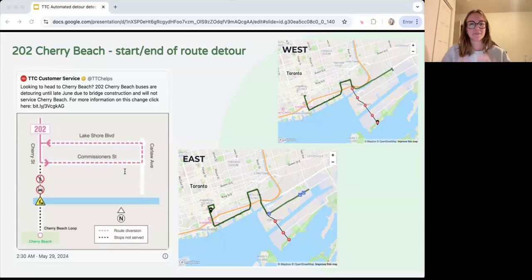So in summary, detour detection on its surface, we can show you all the really pretty images and make it look really easy. And in many cases, it is, we do detect things correctly and we detect nice, clear detour paths we can show to users, but we also have all of these edge cases we're working with, and we're excited to keep working on them and fixing those to provide the best experience that we possibly can for riders in the TTC and also everywhere eventually.